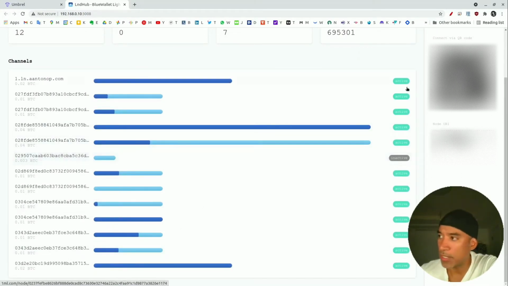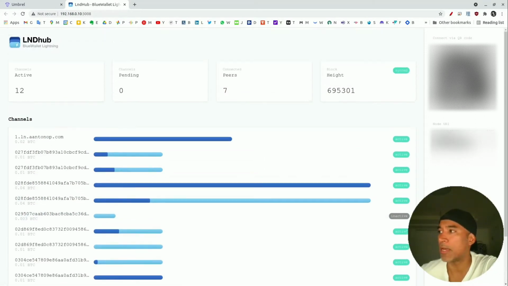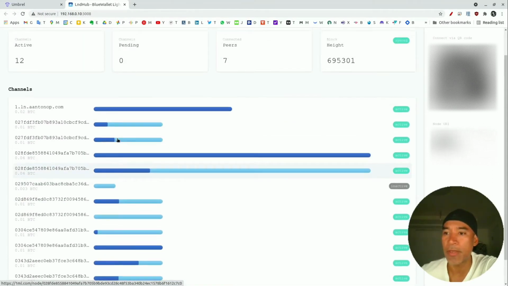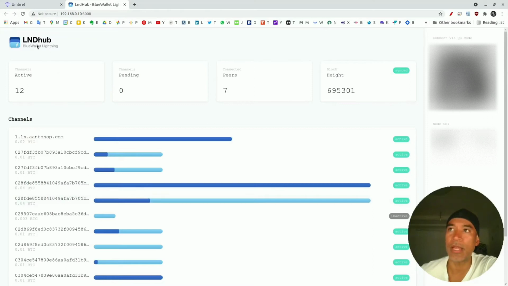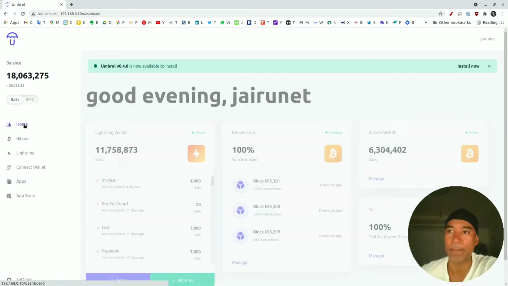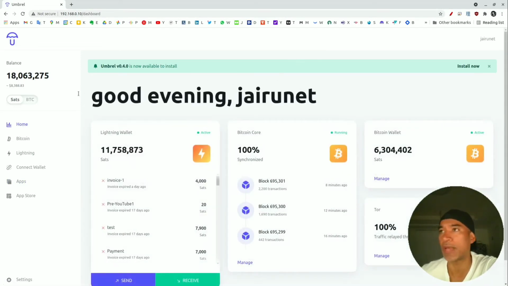And you can see that one channel is inactive, which is the channel that I showed you before in the Thunderhub application. Again, some of the information here will be blurred for privacy. But I think this LND Hub should be okay when we complete the upgrade, but we'll see. I will confirm after we complete the installation.